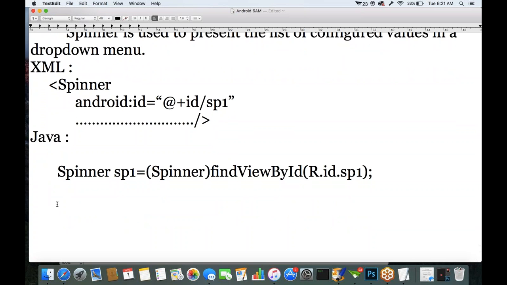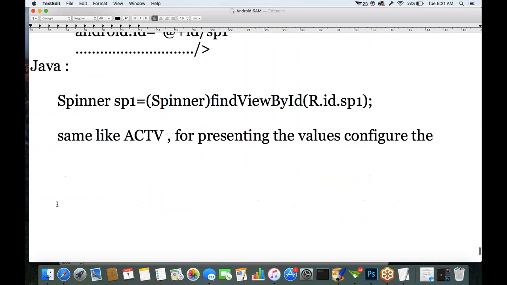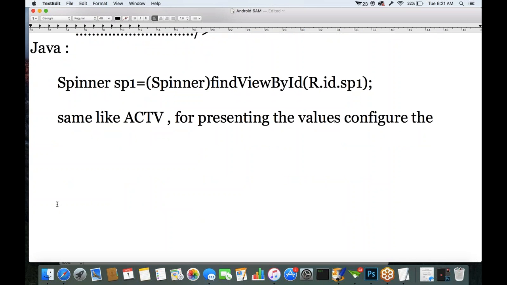Next, here also, same like autocomplete text view, we discussed this. For presenting the values, first configure the values, either in an XML file or in a Java file.